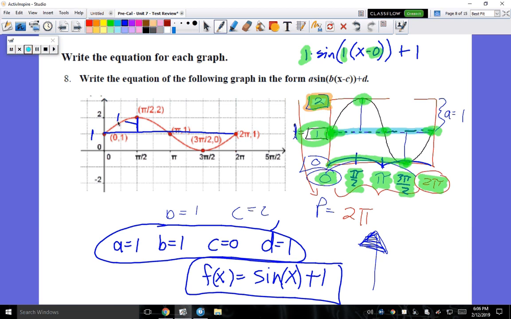The c value, you would not see a shift left or right from the original sine function because it was going up. That's why c was 0. And then last but not least, the way we found the period was we asked ourselves, how long is this wave from here to here? And it's from 0 to 2 pi, which says 2 pi was our period. We know because it was sine, it came from a default of 2 pi over b, and we solved b for 1.